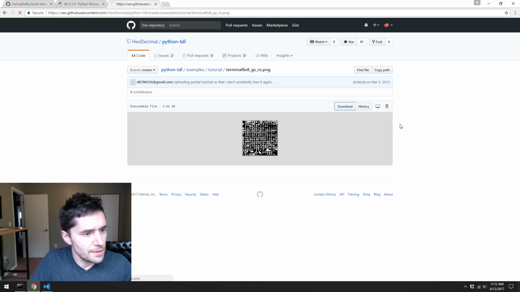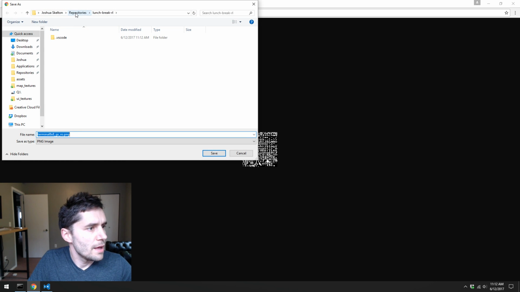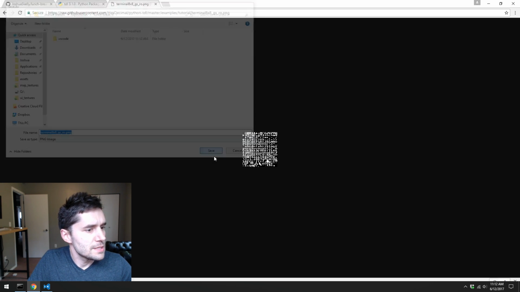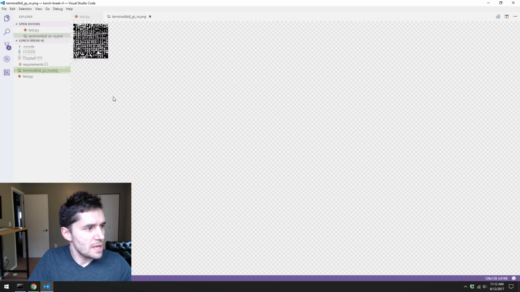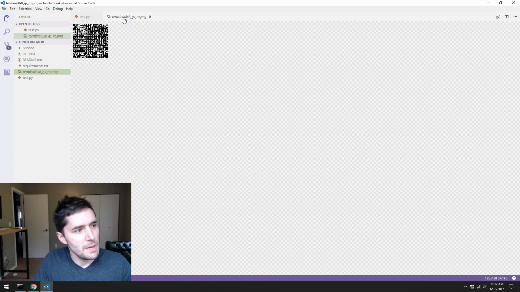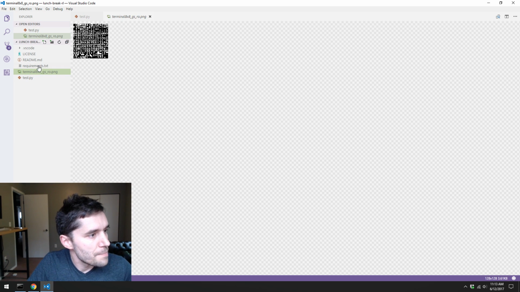So I'm just going to download this, save image as, yeah, that seems fine. If you notice, it does have a funky name: terminal8x8_gs_ro.png. I think the 8x8 is what tells TDL the size of the tile, and you can change that if you want bigger or smaller tiles. But this should be enough to get things going.